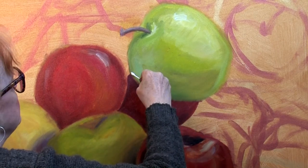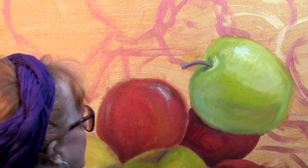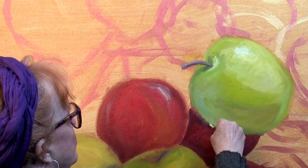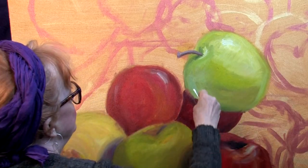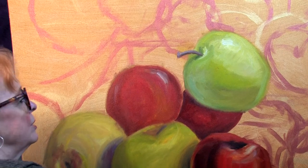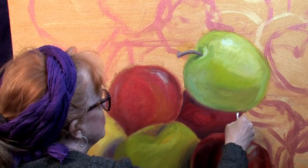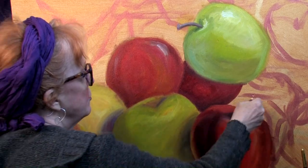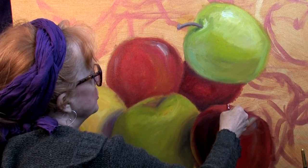Then I'll do the same thing. I'll just keep moving it over a little ways, and I soften up the edge because I don't want it looking like it's a paper cutout. And I might even broaden that just a little bit. I know I'm putting red up into my apple here. That's okay. Now I'll flip over the Q-tip to a clean side, and I'll kind of brush that apple back in. But you can see how that just went from very, very sharp to a nice soft edge. Anything that goes back into space that's round needs to have a soft edge. I'm softening it. Before I even get to this apple, I'm going to now soften this edge a little bit in preparation for the next apple to come over the top.